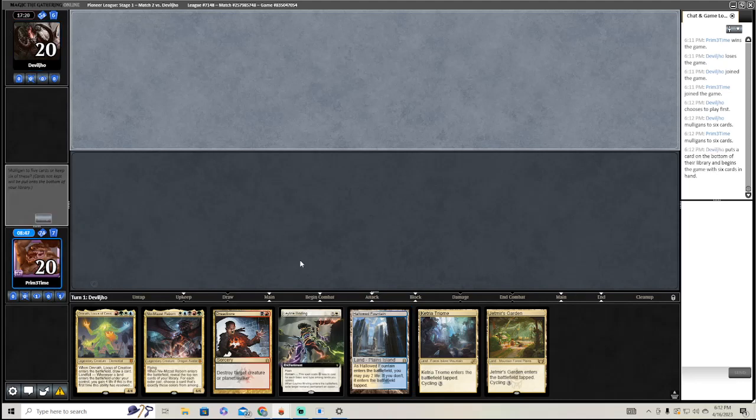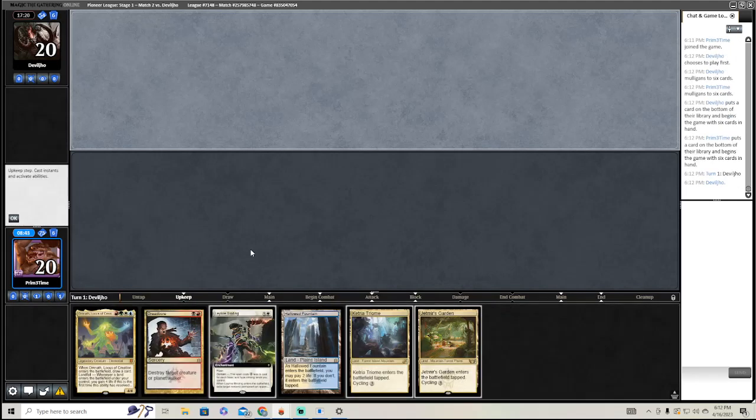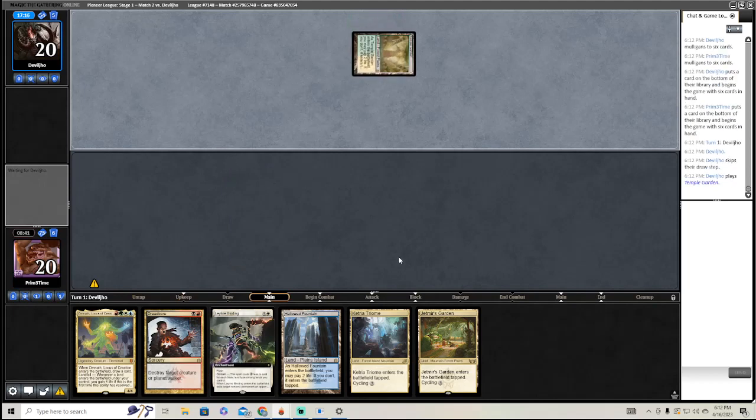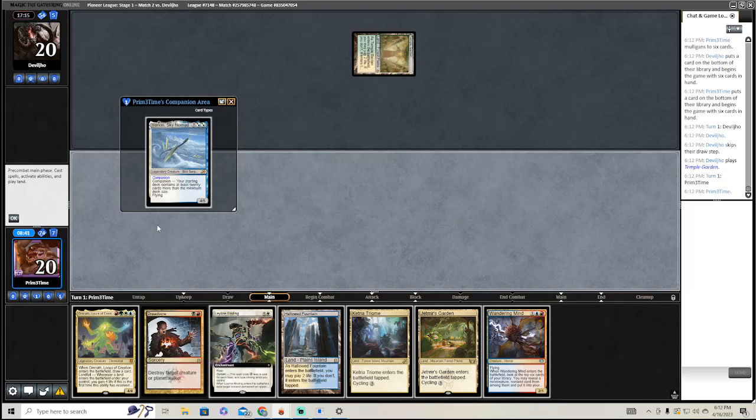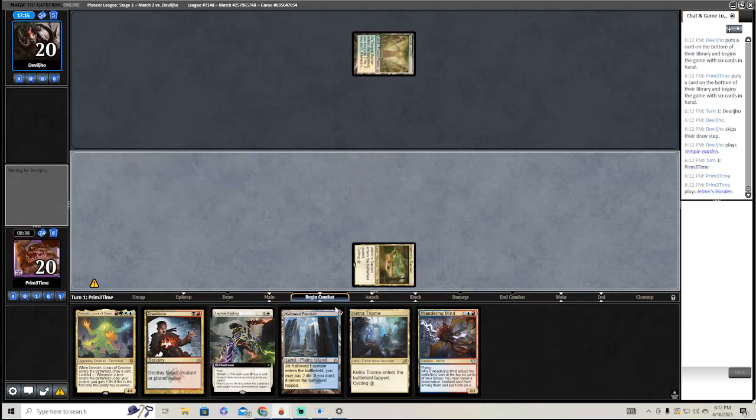What am I putting back? Probably just the Niv, right? Yeah. I got a tap land, go. That's pretty good for me. I don't care about this. Okay.